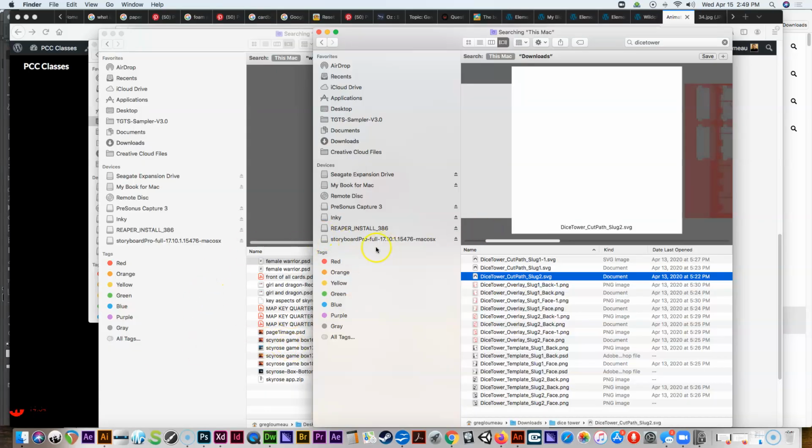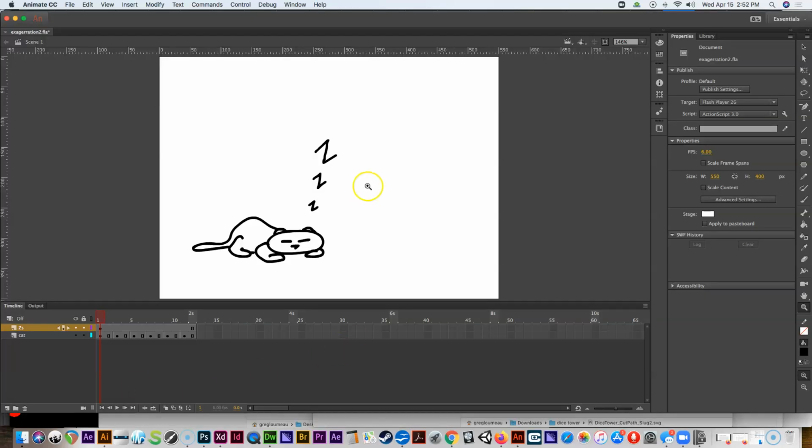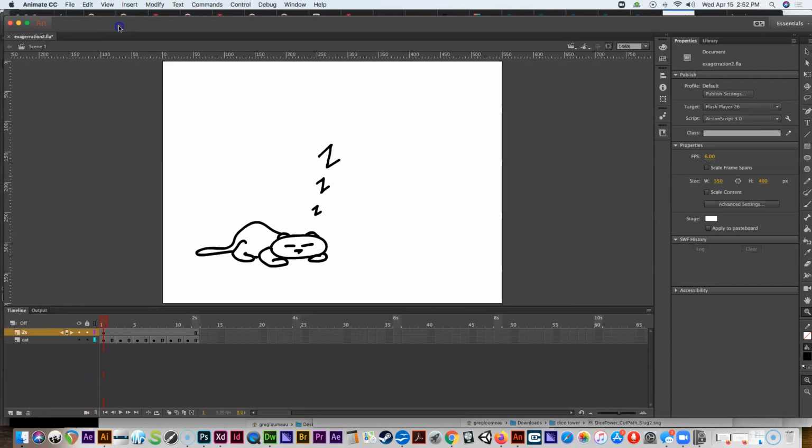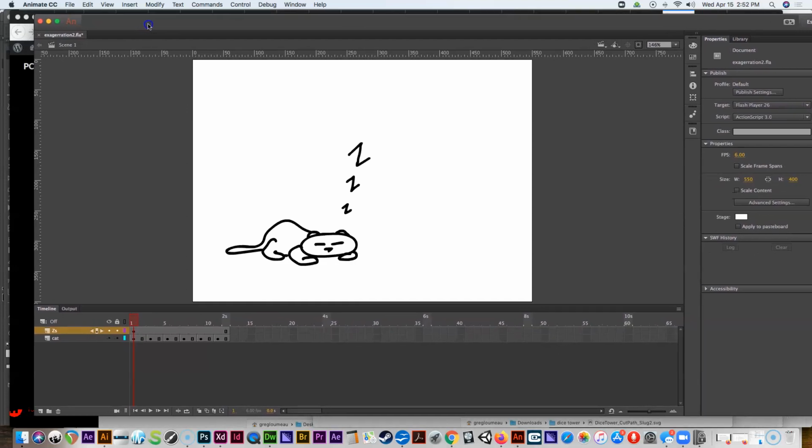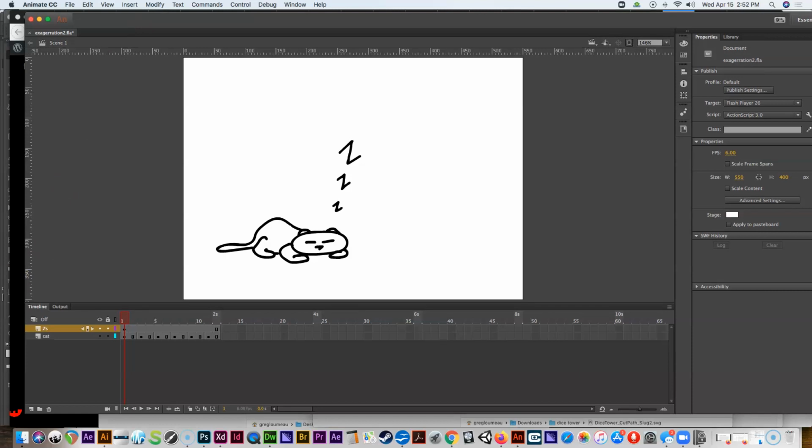Okay, actually I just had to pause for a second because something happened with the recorder here. So let me go ahead and reset up my Adobe Animate screen so that you guys can see where I was. I was just about to make the block to cover the Z's. Okay, so here I am back with my Z's, and now I want to make a block that reveals those. So what I'm going to do, I have to move my program over a little bit so I don't accidentally hit the record button, pause it.